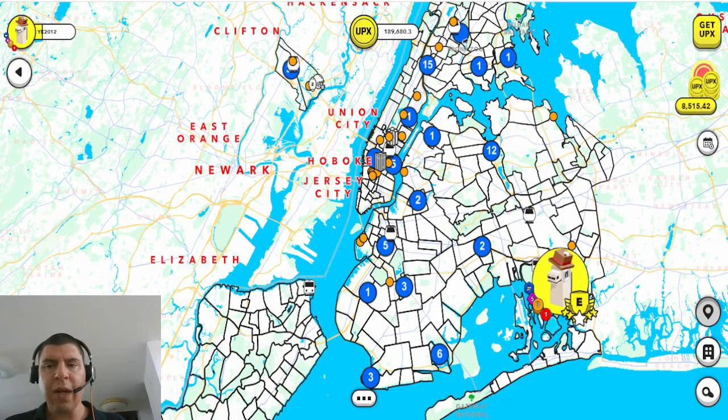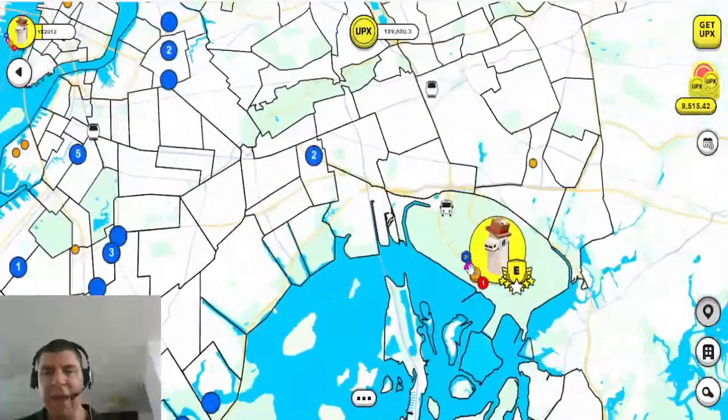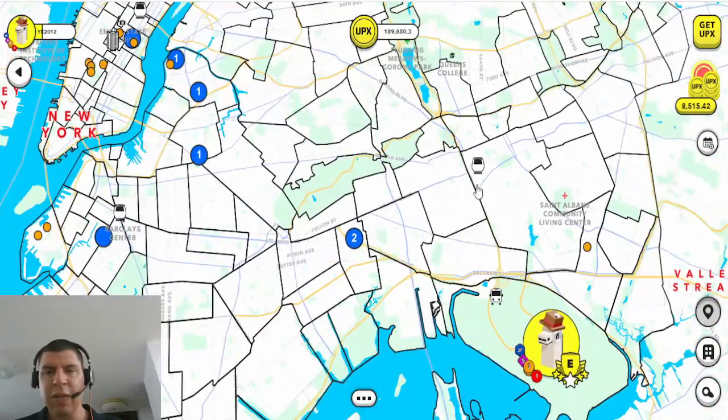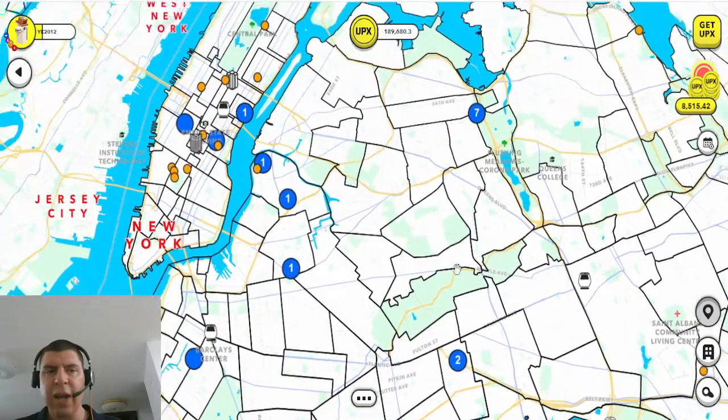One of the more complex regions to navigate within Upland is the greater New York area. Here we have Manhattan and the Bronx to the north of it, we have Brooklyn here, and we have Queens, where there isn't really a very clearly defined border between Brooklyn and Queens. We also have Staten Island over here. Now, the JFK Airport is located just southeast of Queens, but it is actually directly connected to Manhattan.